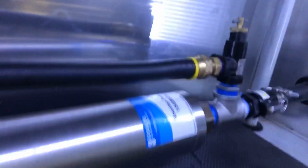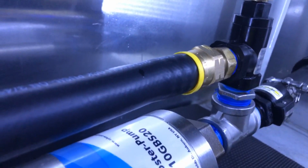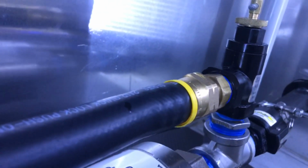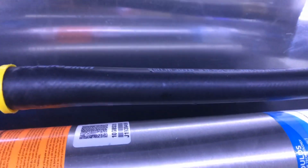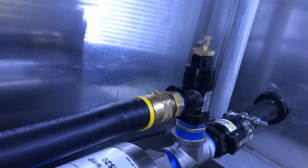All right, now I have the gun in one hand. You can hear this bypassing right now. I'm going to pull the trigger. You hear it not working anymore? You hear it not sucking? And you'll see the hose sucked. I'm going to release it. You hear the noise stop? Release the gun.